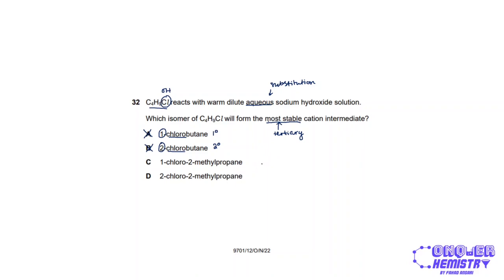Now let's take a look at the structure. This is methylpropane, so you have 3 carbon atoms in the main branch, and we have a methyl group bonded to the second carbon atom. Now it's saying that chlorine could either be bonded to this carbon atom or this carbon atom. When chlorine is bonded to this carbon atom over here, the rest of the bonds are with hydrogen and this one carbon atom here. So this is going to be a primary halogenoalkane. But if I consider this chlorine over here, this is bonded to a carbon that is further bonded to 1, 2, 3 carbon atoms. So this is going to be our tertiary halogenoalkane that gives us a tertiary carbocation, and that is why we're going to prefer the SN1 mechanism of substitution here. So option D is correct.